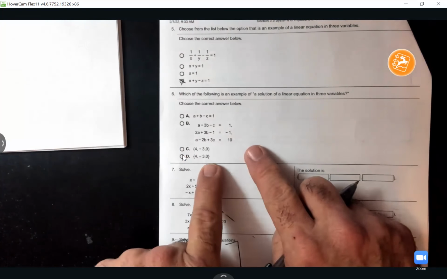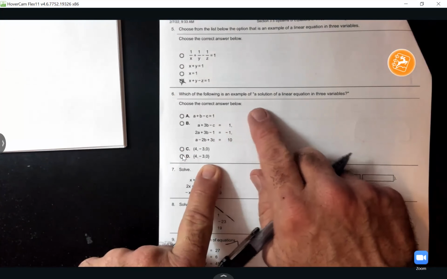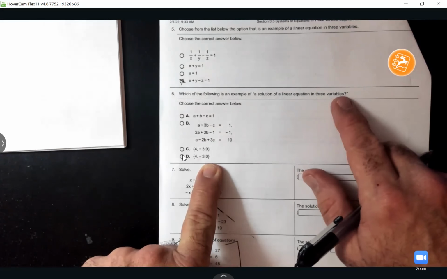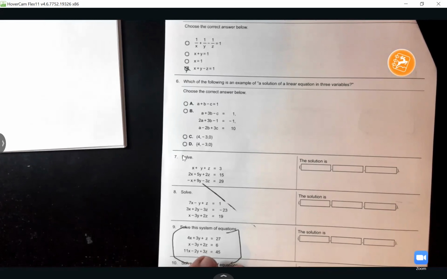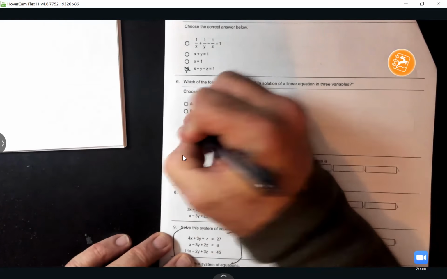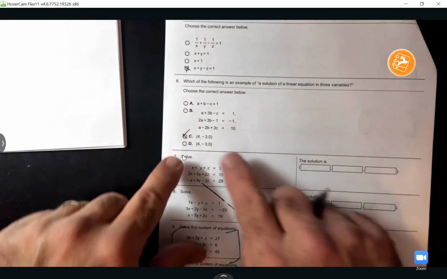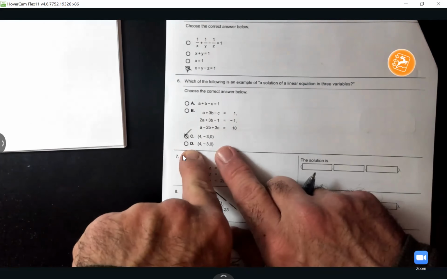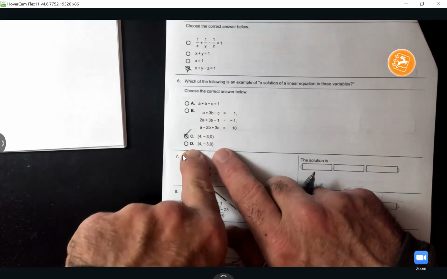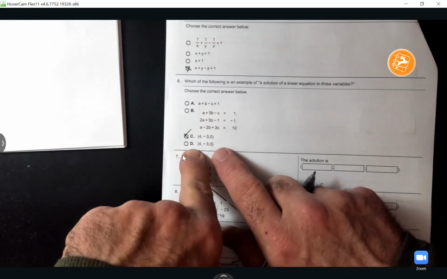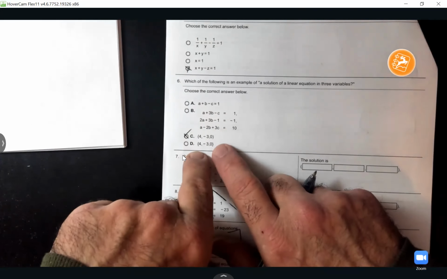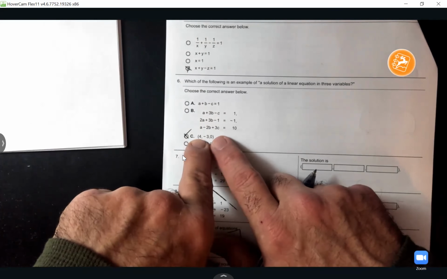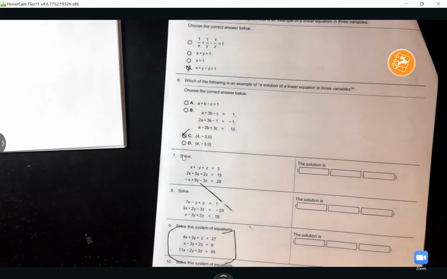Okay. This one says, which of the following is a solution of a linear equation in 3 variables? What you going with that? I think, is it C? It is C. So watch out, because D looks funny. Remember, D doesn't have the right parentheses, okay? So that's why it wasn't D, but C was right. You got to have those curvy parentheses, okay?